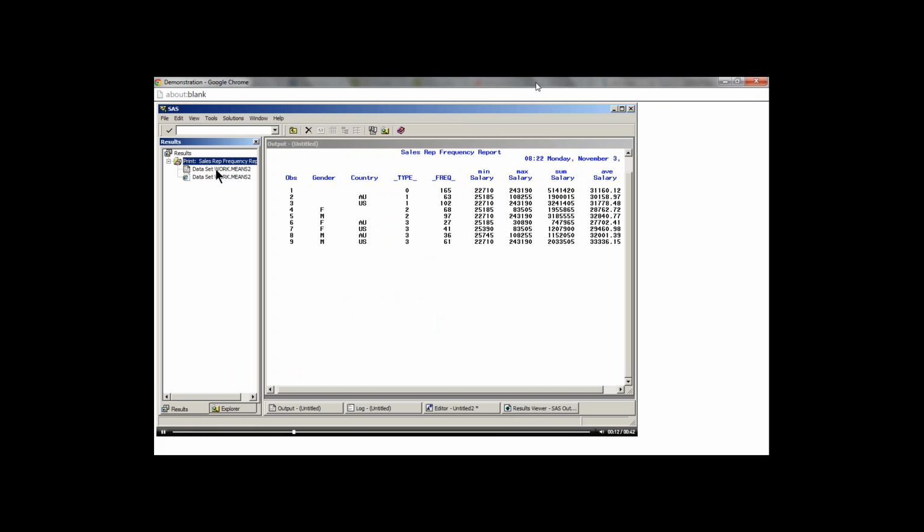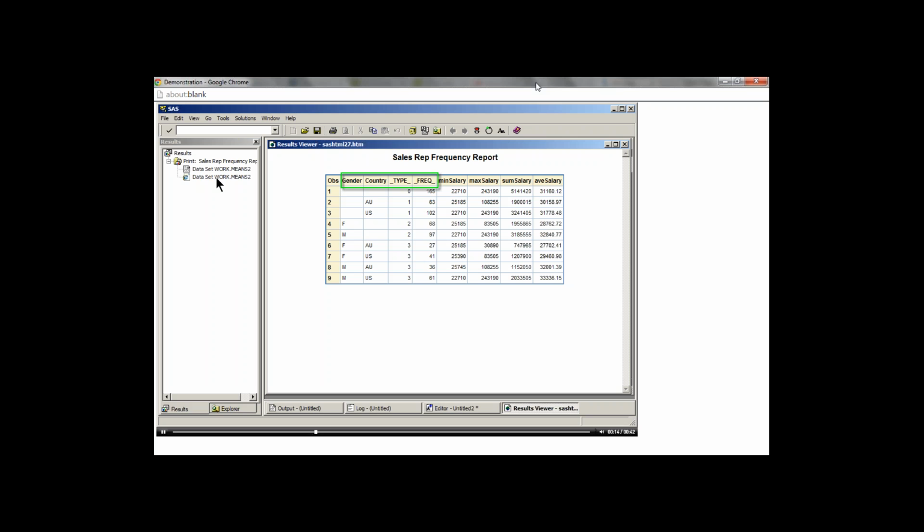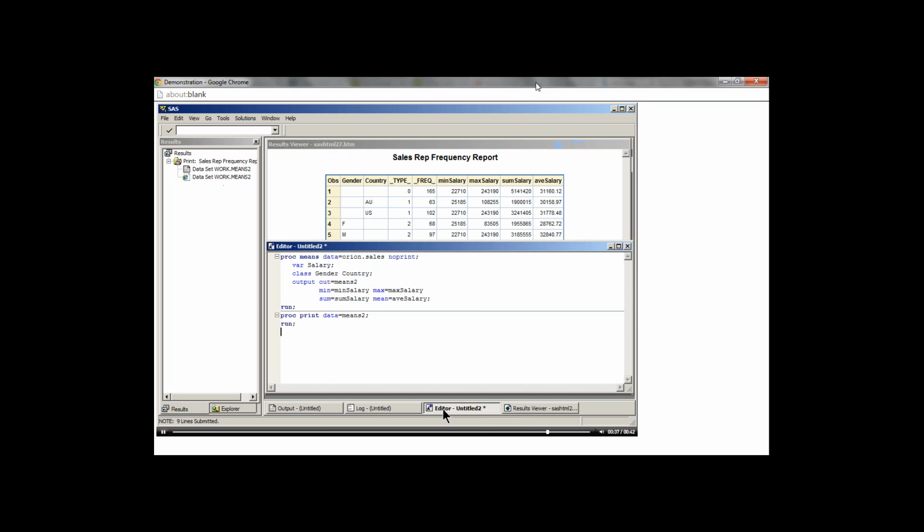As the proc print output shows, the first 4 variables in this dataset are the same 4 variables that appeared before you specified statistics in the output statement: the 2 class variables and the automatic variables _type_ and _freq_. However, the _stat_ and analysis variable columns no longer appear. Instead, here are the 4 variables that you specified in the output statement.